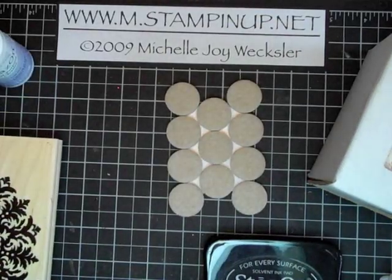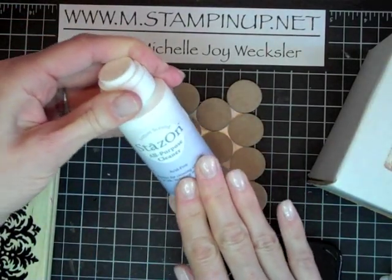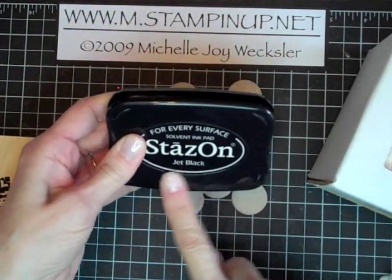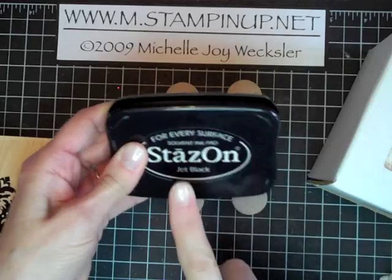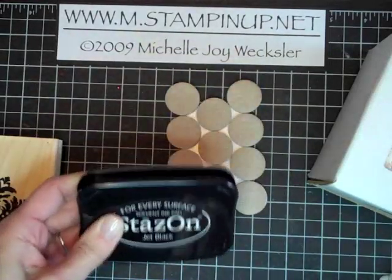as our image. You're also going to need some StazOn all-purpose cleaner, since the StazOn ink that we'll be using, as you now know, you cannot use traditional cleaner to clean your stamp after you use this solvent-based ink.